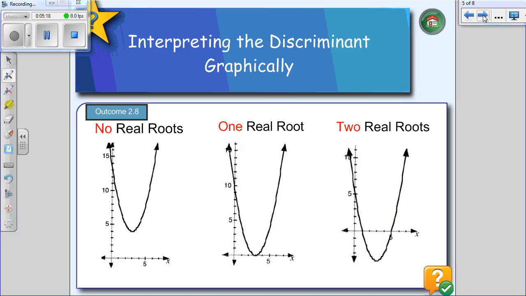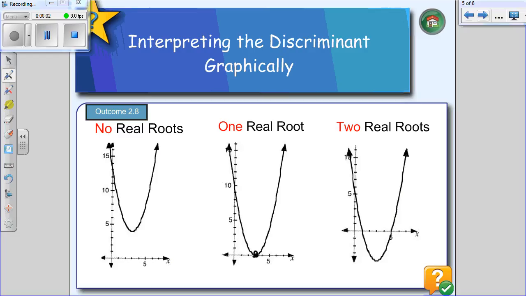This is a nice little diagram to see what it looks like. The first one, that's what no real roots would look like. The graph never touches the x-intercept, so there's zero solutions. There's no real roots. This one's the one that usually messes people up the most. One real root, what it looks like as a graph. It just touches it, yeah. Right there it comes down, it just touches the x-intercept and then it goes back up right at that point. So the minimum point is right there. The picture? Yeah, it helps.